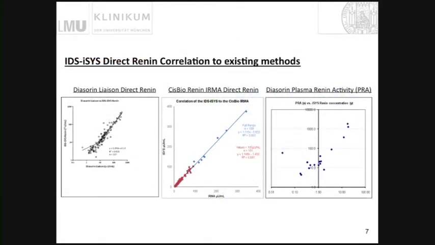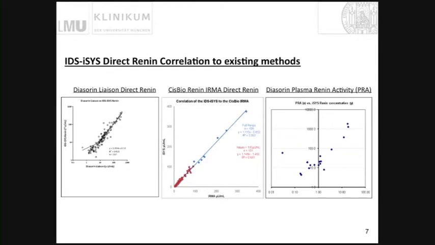So again, for renin, we correlated to many commonly used methods, such as this on the left, the DiaSorin automated platform, the DiaSorin LIAISON direct assay. So I plotted on the log scale so that you can see there's a fairly good correlation, even at the low end here, in 137 samples. There's excellent correlation to the CisBio renin immunoradiometric assay, which is to be expected. In fact, the antibodies used in this assay are the same as what are used on the iSYS assay as well.